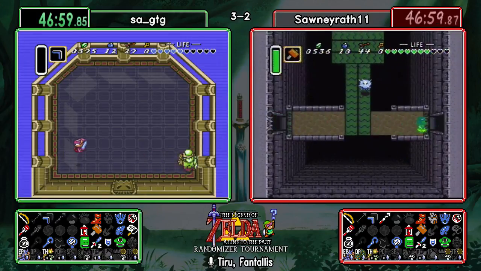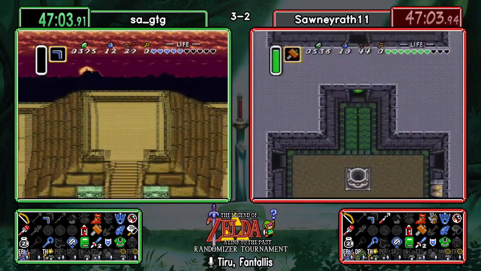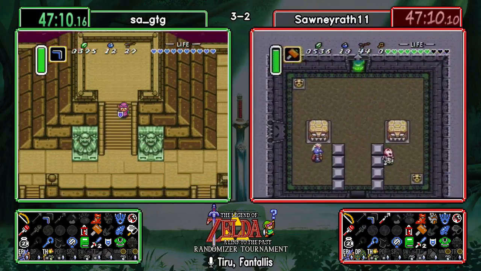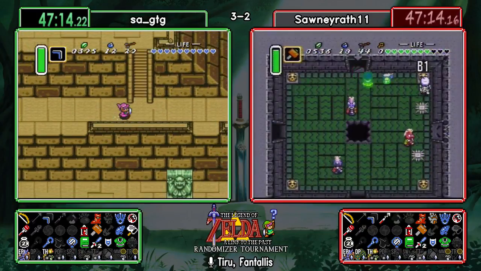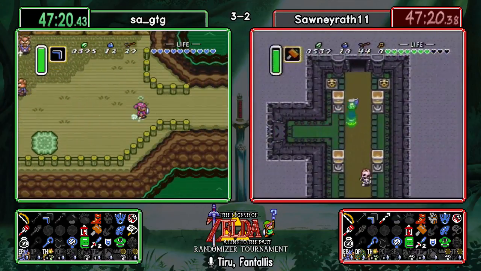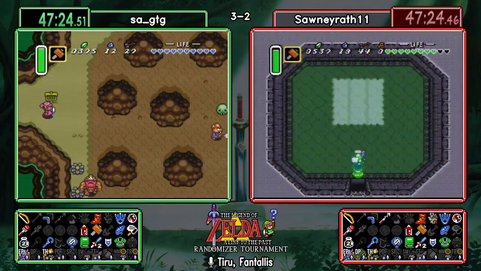So compass in the big chest. I think the one item left here on blind. So GTG can't head north. He can't get to Catfish or Northern Dark World without the hook shot.